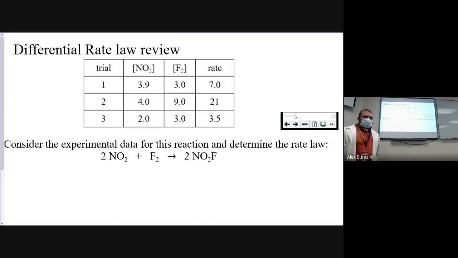All right, this is review. I'm sorry, there's a smidge of math. But do this if you could. I'd like you to give me a rate law from this data. This is 5.1, 5.2 stuff. Okay, so look at the data table here. Figure out what the rate law is from this data set. Go for it. I'll give you a head start. And feel free to talk to each other if you're in the room.